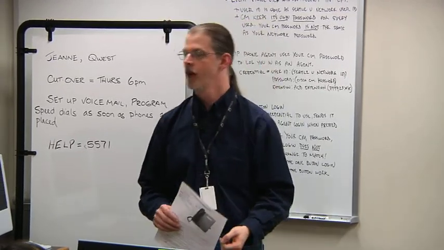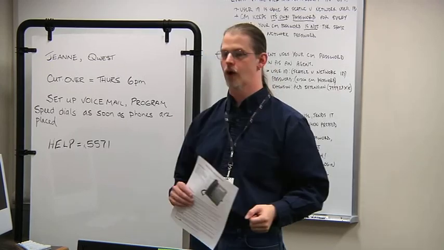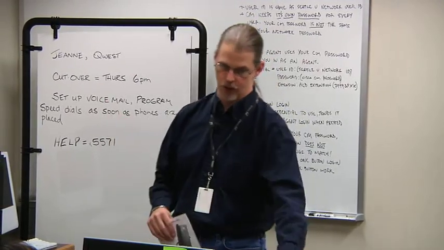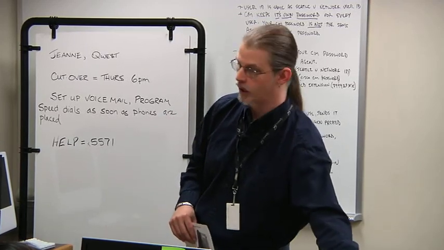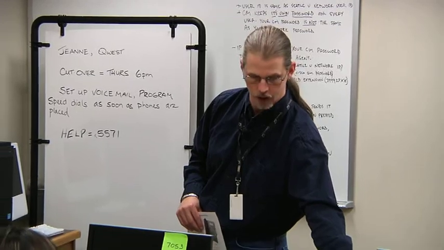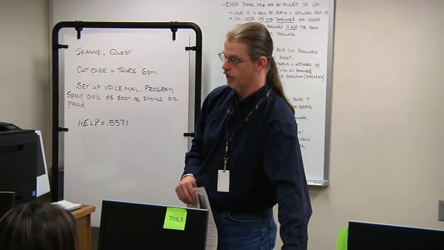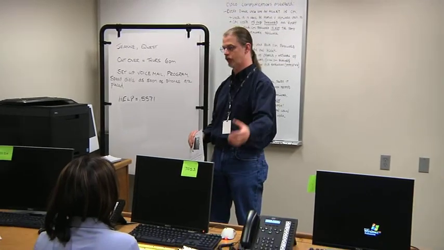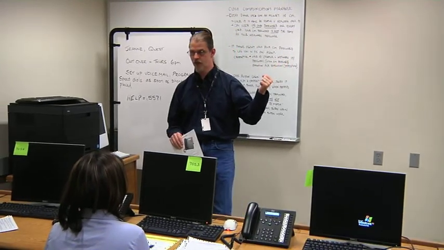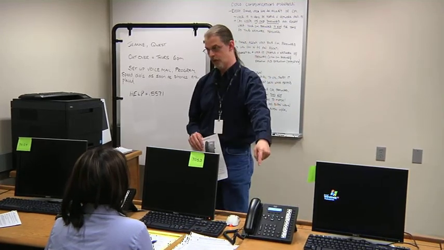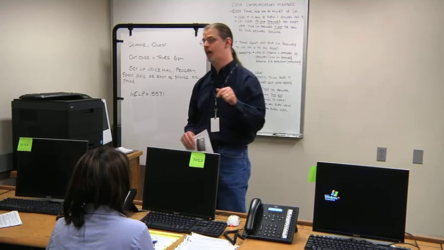So when a call rings into your phone, the phone's obviously going to ring. Your handset light will flash red. The line button that the call is associated with will flash orange. You will get a calling line ID presentation in your display. As I mentioned before, you can answer that call simply by picking up the handset, or you can answer it on speakerphone by pressing the line button, or the speakerphone button, or the answer soft key.